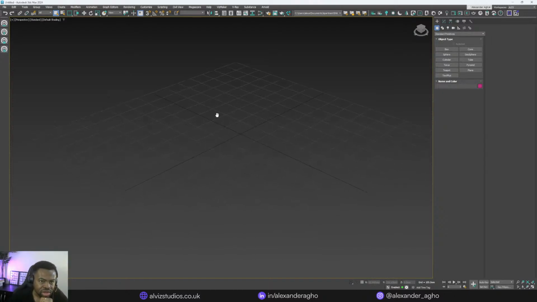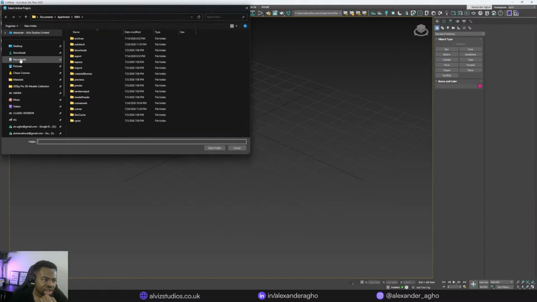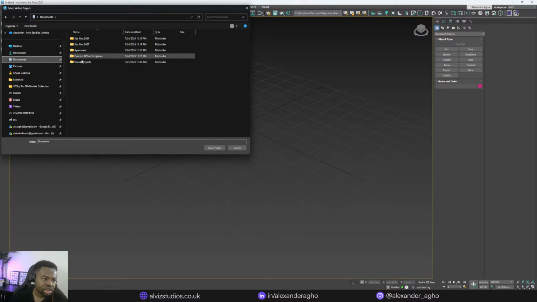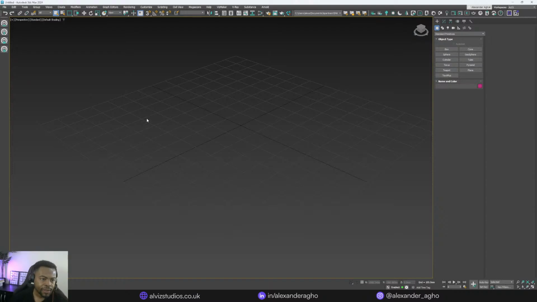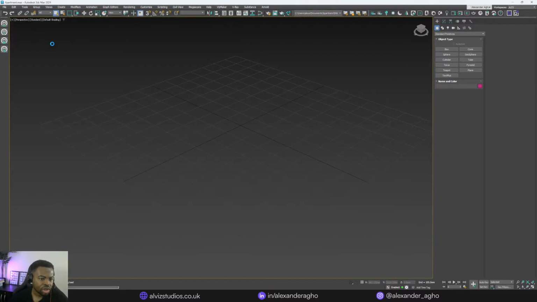With the Max file downloaded, if you want to open it up such that the textures and everything shows properly, what you need to do is, first of all, ensure that your projects, so I'm right clicking on the toolbar and enabling projects, which is this, and I just want to set the project as the active project. So wherever you downloaded it, just go to it. I have mine in the folder called apartment. So I have the Max file here. So I'll just select folder, and then once that's done, open apartments.